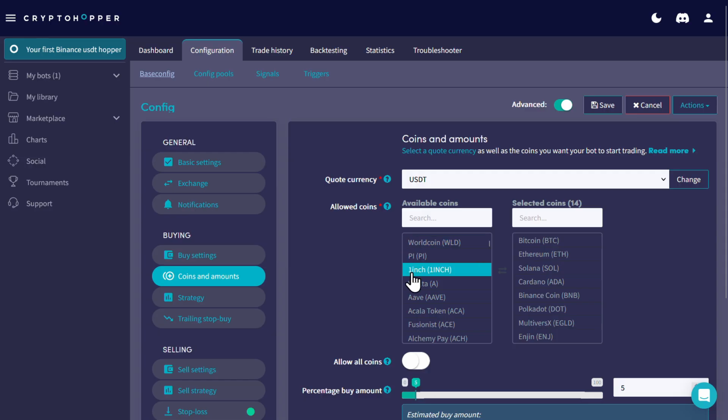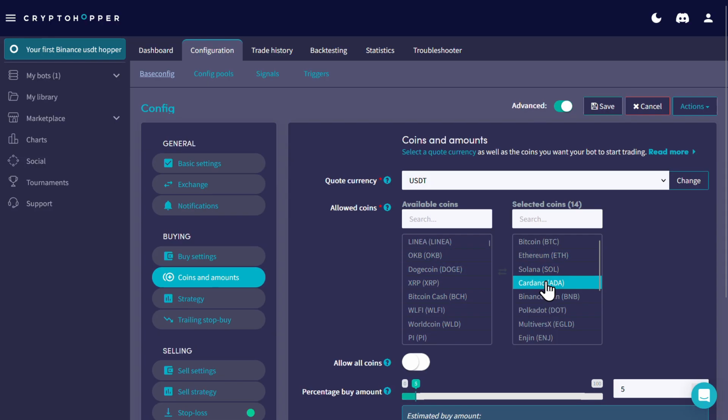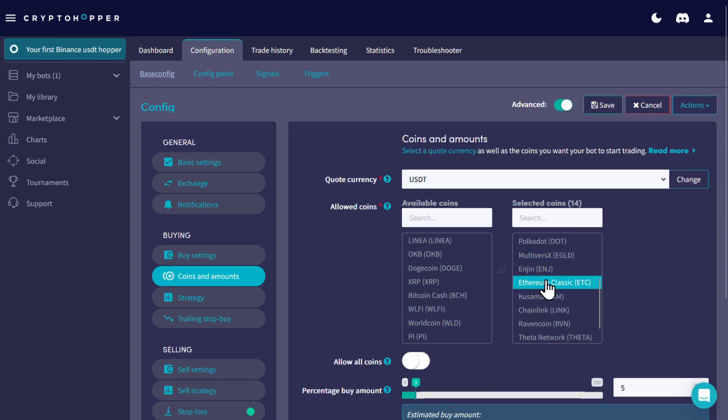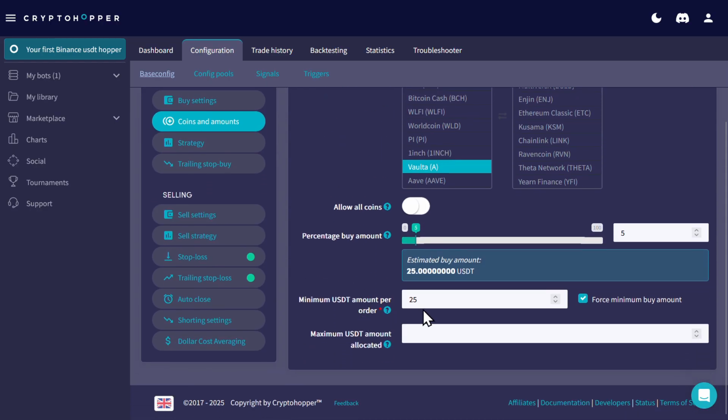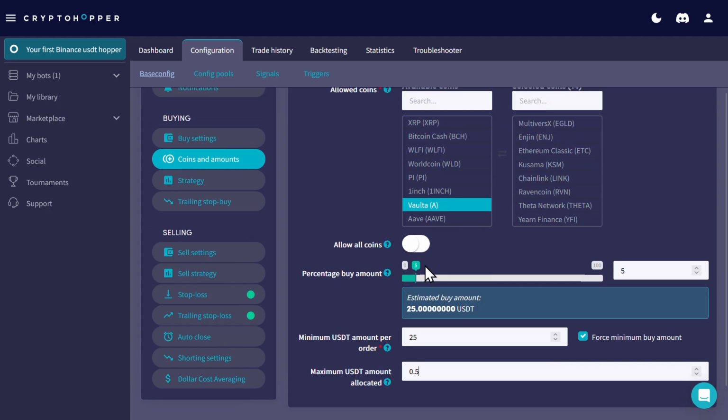The next step is choosing which cryptocurrencies your bot is allowed to trade. Instead of selecting every coin, focus on high market cap and liquid assets like Bitcoin, Ethereum, and Binance Coin. You also need to allocate how much of your total funds can be used for trading. If you have 1 BTC but only want to use 0.5 BTC, enter 0.5 in the allocation field. It's also important to set a maximum number of open trades. A good starting point is 5 to 10.